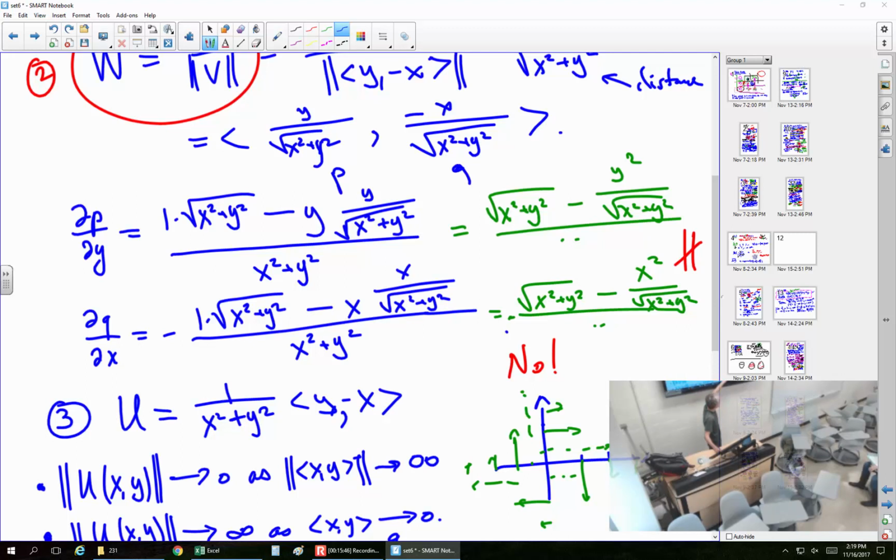What's so special about this point here? It can't have a direction. No, it's not that it cannot. It doesn't. Our vector field is undefined. Okay, so U is undefined at the origin. So the domain has a hole in it, and that's a big deal.